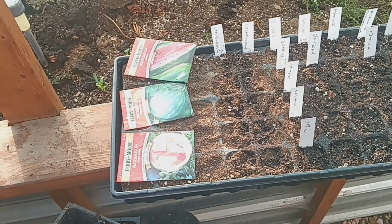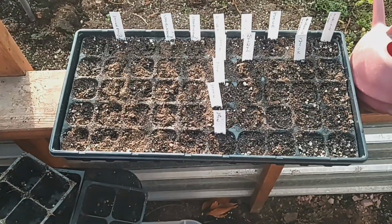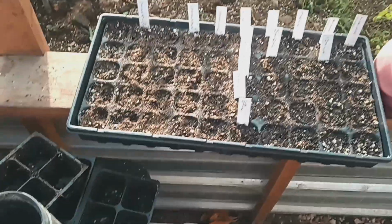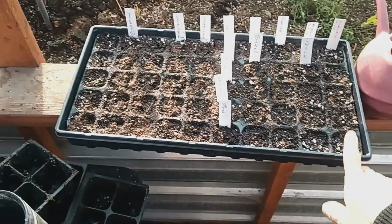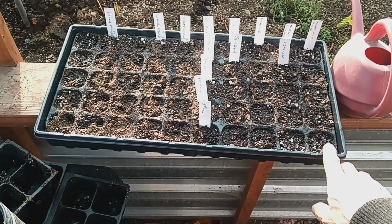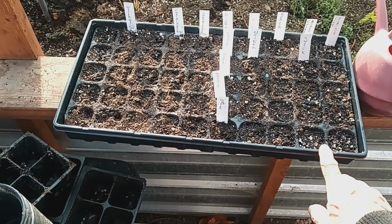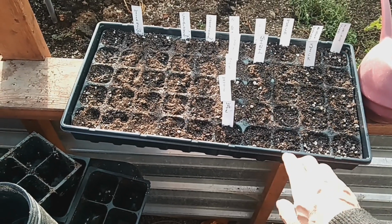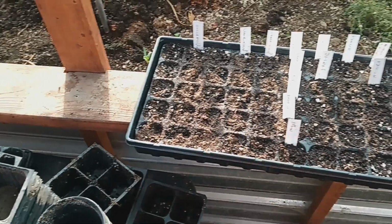Alright, I'm going to get these planted. And like that, I've got another seed tray seeded. I've got my watermelons done. So all in all, there's pumpkins, the larger size pumpkin, jack-o'-lantern pumpkins, mini pumpkins, white pumpkins, cantaloupe, and watermelon.